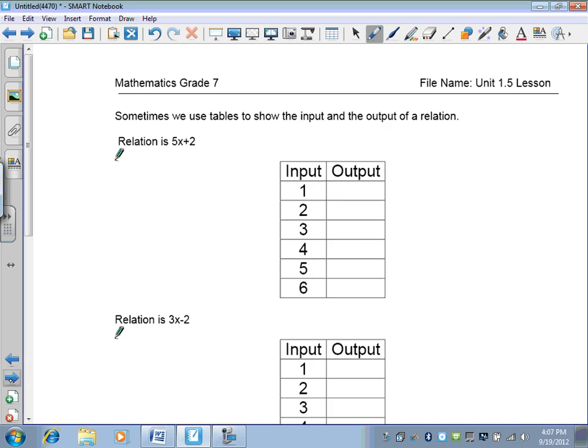Now, what we're going to do is we're going to create the outputs from the inputs. This is the same as we just did for 5 and 6 on the previous page. Now, rather than just having the 5 and the 6 as inputs, you're going to have 1, 2, 3, 4, 5, and 6 as your input. You don't have to show me the work. All you have to do is make sure you get it right. So to help you out, if I'm getting an input of 1, so 5x+2, you're going to go 5 times 1 plus 2. 5 times 1 is 5, plus 2 gives me 7. So if I have an input of 1, my output is 7.